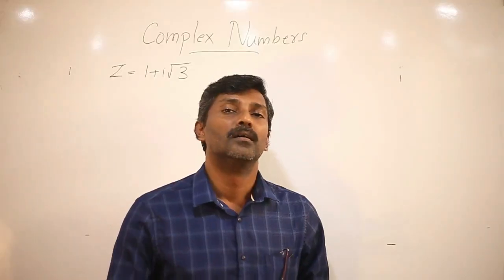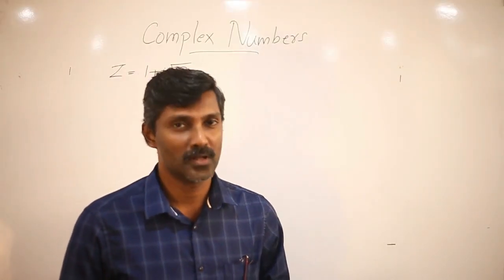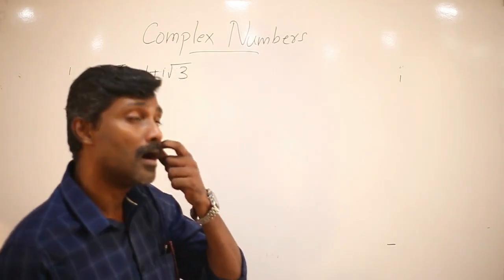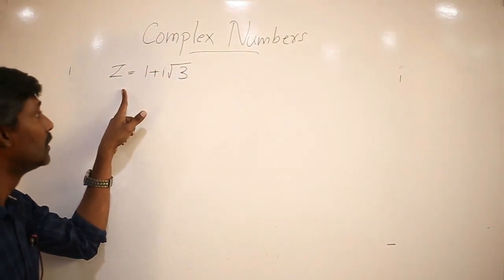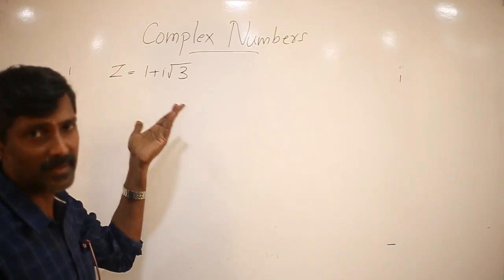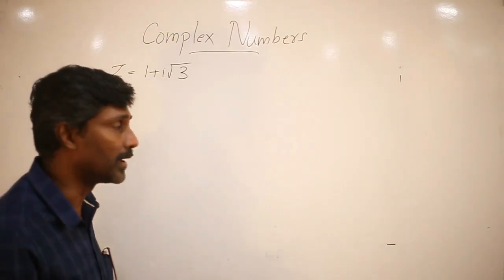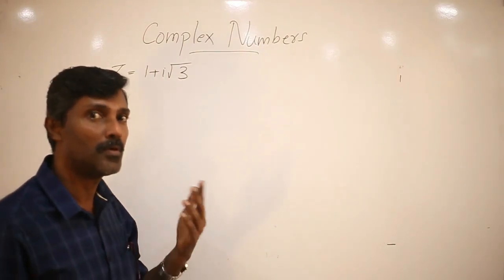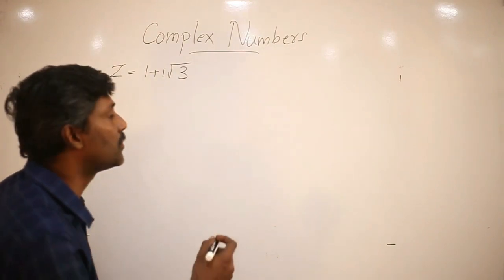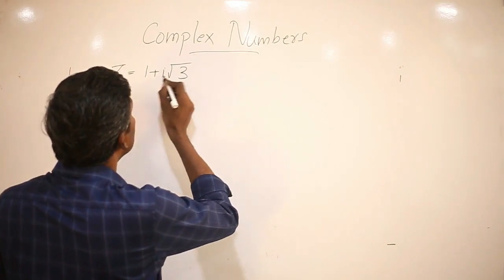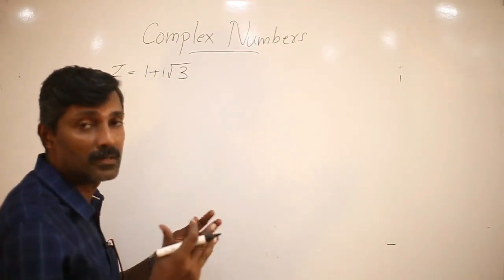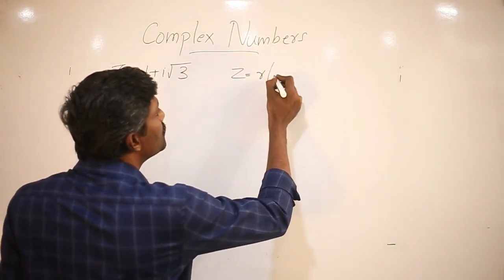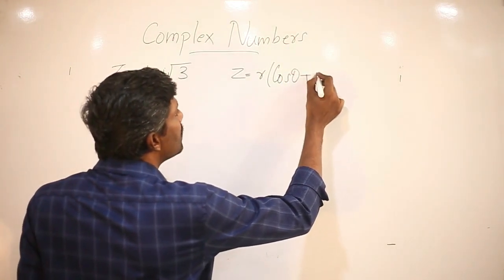Okay. All right. So we just studied the polar form of the complex number, and let's do a problem on the polar form of the complex number. Okay. So we are given a complex number 1 plus i root 3, or root 3 i. You can say it both ways. So 1 plus i root 3 is the given complex number, and we are asked to write the polar form of this complex number. So let's write down what is the polar form. We know that for the complex number 1 plus i root 3, or in general a plus ib, the polar form is given by z is equal to r into cos theta plus i sin theta.